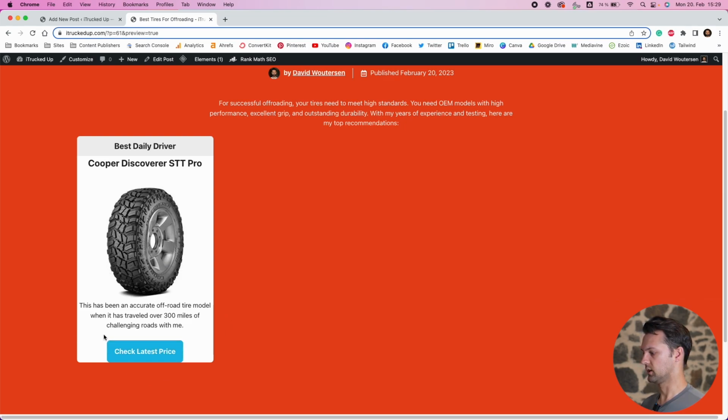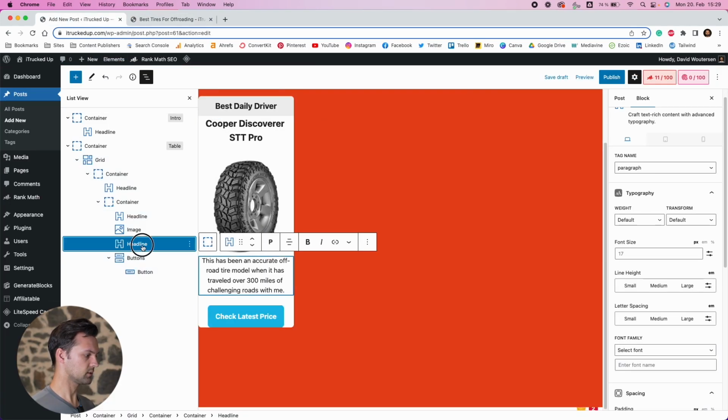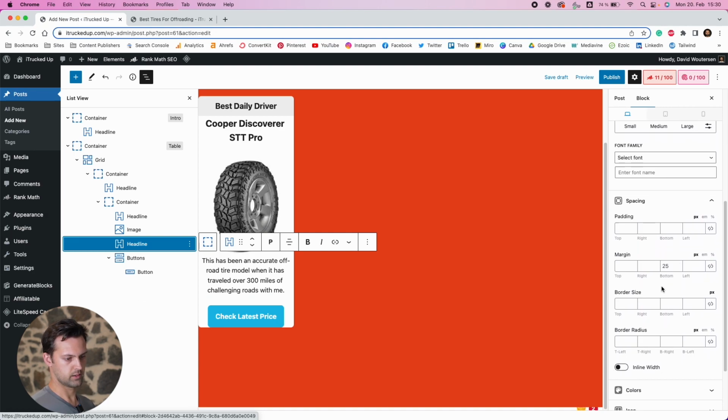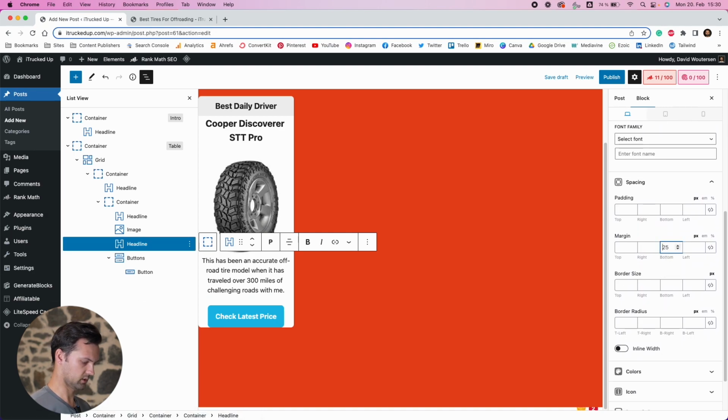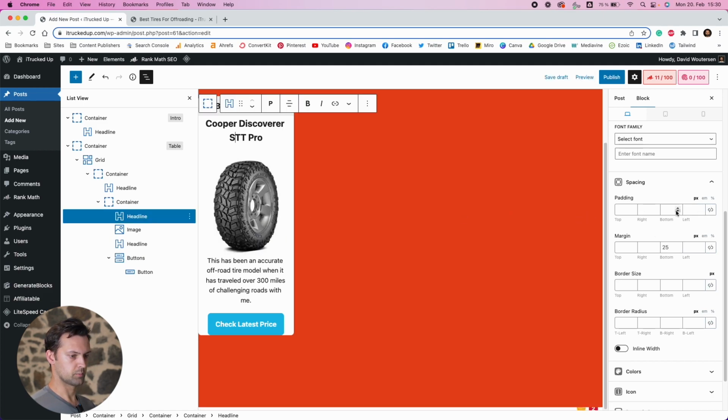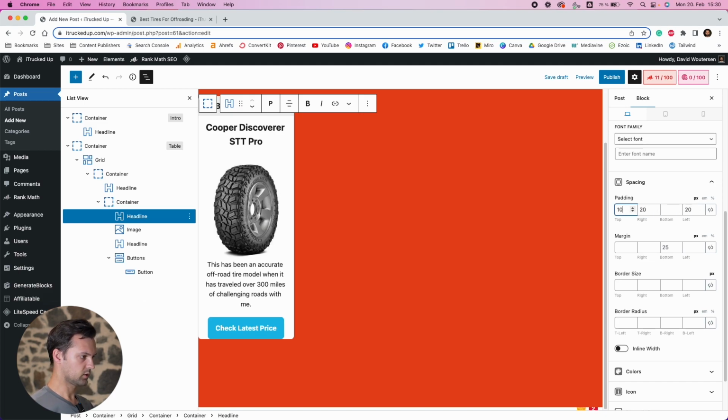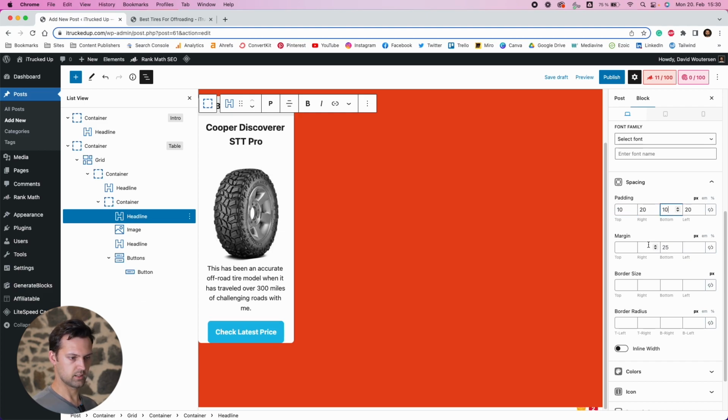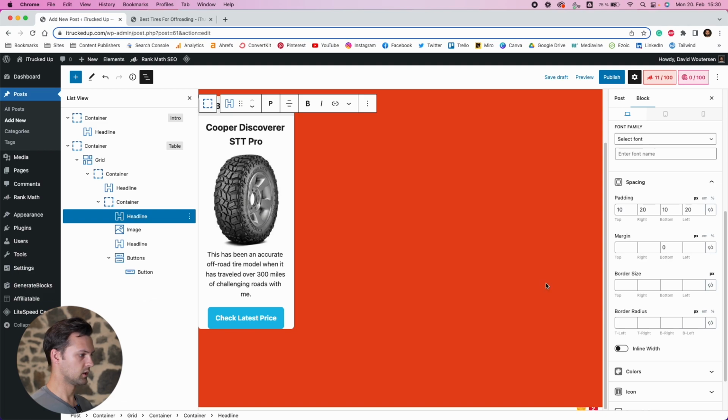So what we can do here is add some spacing. Padding all around these sections. So let's first go to this text, headline selected, and then we can maybe just get rid of the margin here, make it something a bit smaller, and then we can add some padding on the right, say 20, and on the left also 20. For our text, we can add some padding on the left of 20, on the right also 20. At the top we can go with 10, and at the bottom we can go with 10, and then we'll just get rid of this margin. We don't need any margin beneath it.